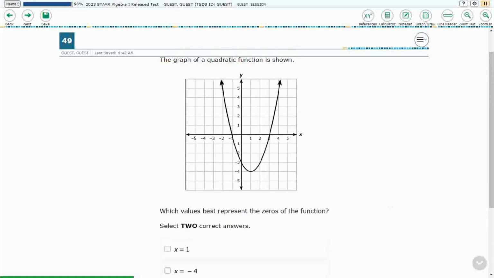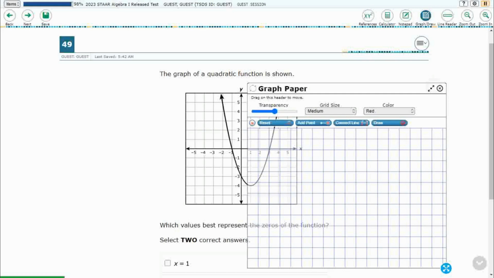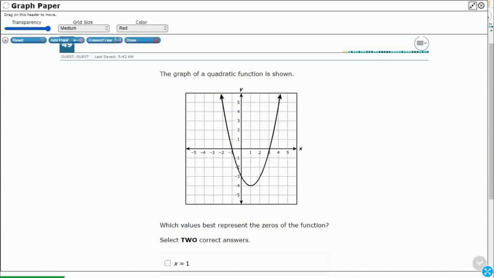So zeros. If you know what this word means, then it's going to take 2 seconds. If not, you might need to do a little bit of work. Okay, so 0. This is what we're thinking of. Zeros are also called solutions, right? Because this is what we're thinking of. If f of x equals 0, that's where the term 0 comes from. What is that x value? What is the x value that makes the y equal 0? Which means if the y equals 0, that means this is going to be our x-intercept.